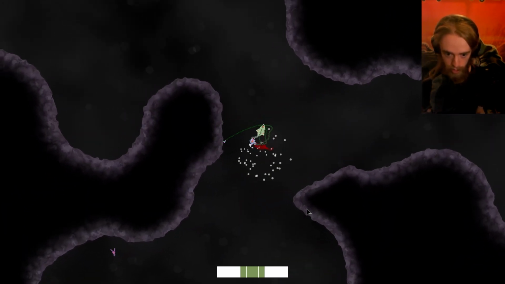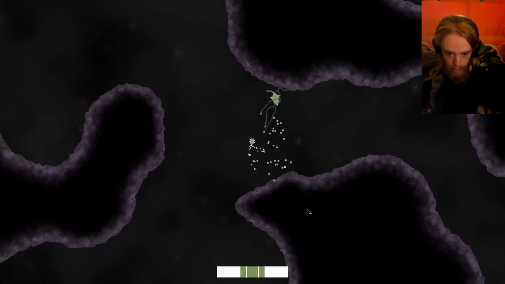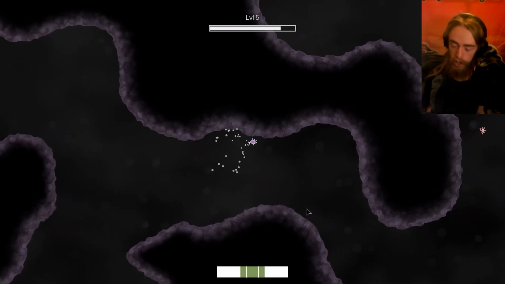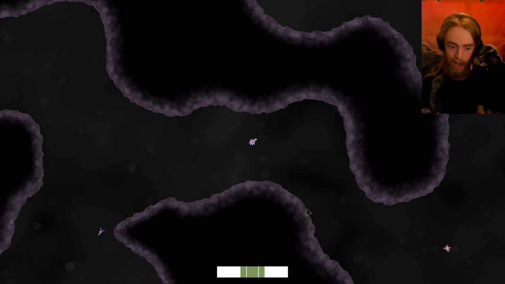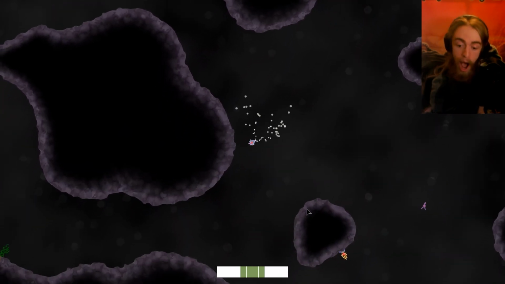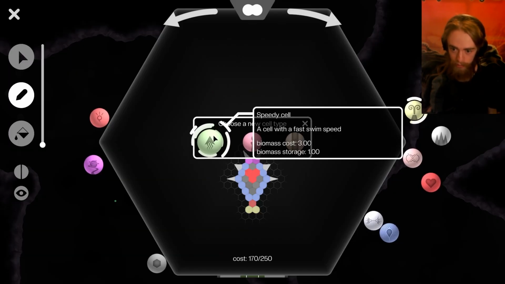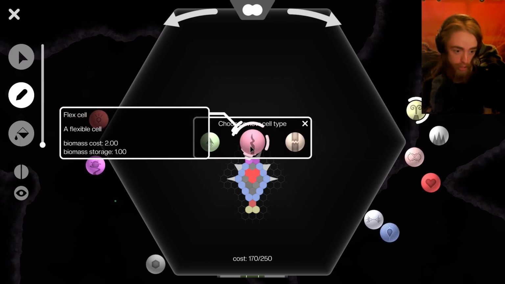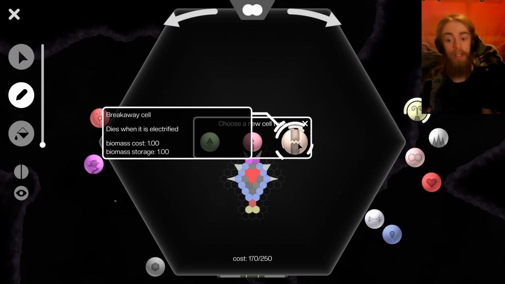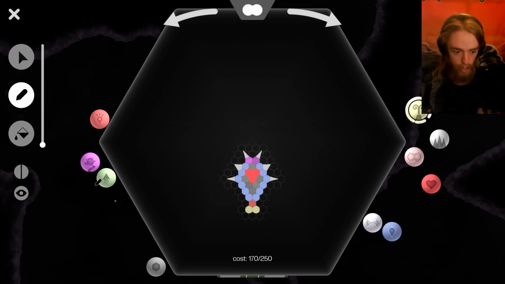Okay, and now there's this, which I am going to be able to attack pretty well because I have spikes and I can move relatively quickly now. That's good. All right, the more I level, the more blocks I get. The more blocks I get, the more I can customize my thing and make it unique to me. That's cool. I really like this. What is this? A cell with fast swim speed. Flexible cell would be nice. Dies when it is electrified. Interesting. Okay. A cell with fast swim speed. Well, let's go with fast swim speed.